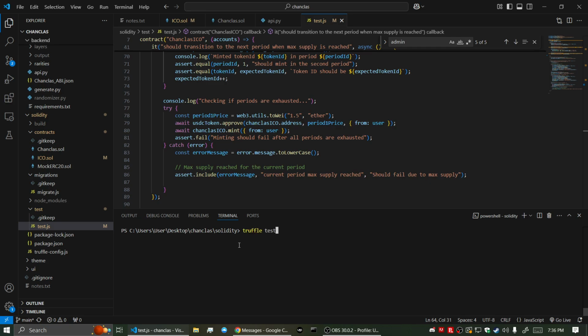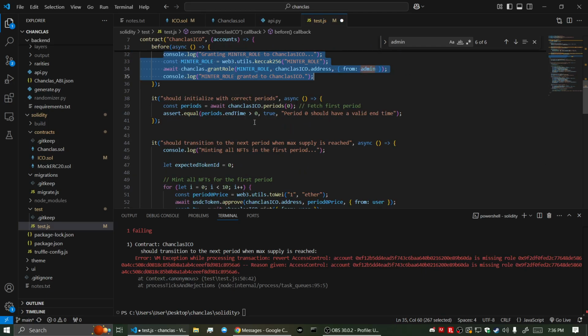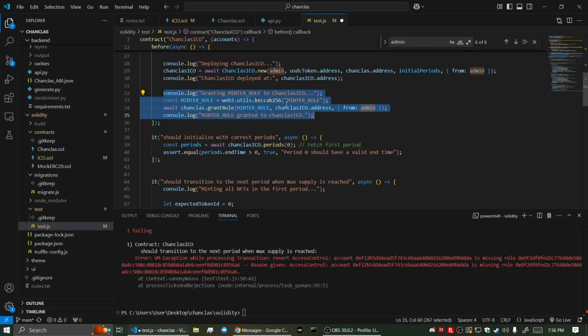I just tried. I'm pretty sure the test unit is not going to work because I just changed something in the ICO, but we'll see. Oh, so the role is actually needed. Huh? Minter role from admin. That's confusing.